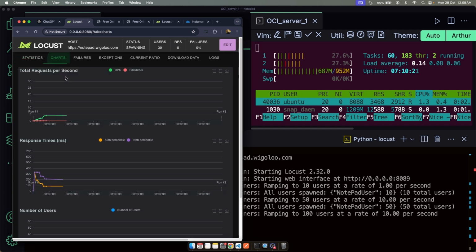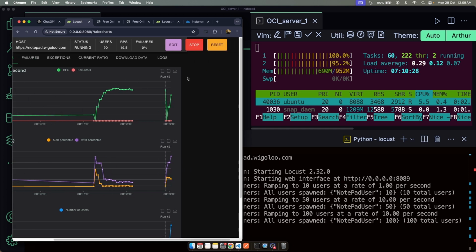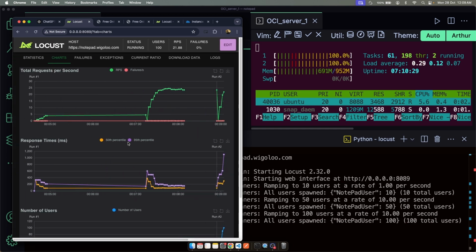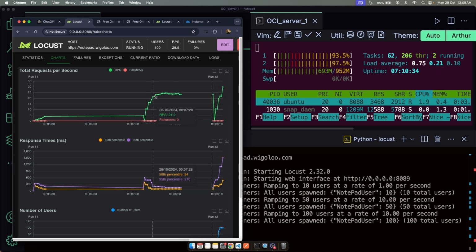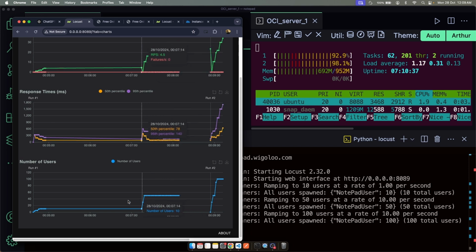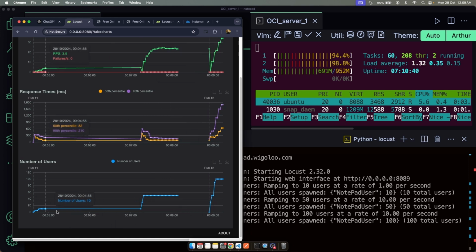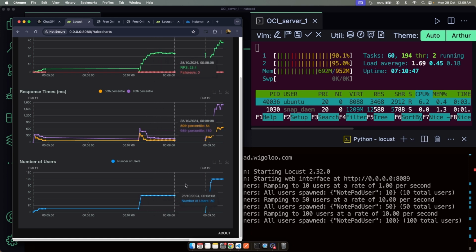Also, one more thing we can do is you can come over to this chart section and look at the charts. So this is the first run, then again second run, like this it will show you. So first run you can see it kept on increasing the RPS, and if you come to the below, it will show you the users. So gradually the users will start increasing, and then at one point it will come to a steady point. So once your limit is reached, the second run is running now.